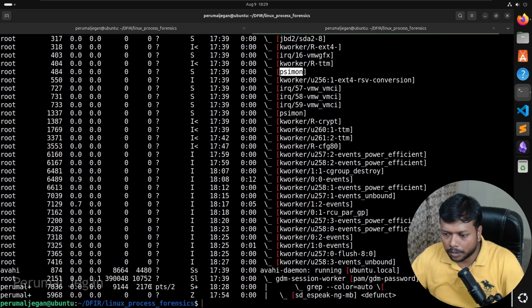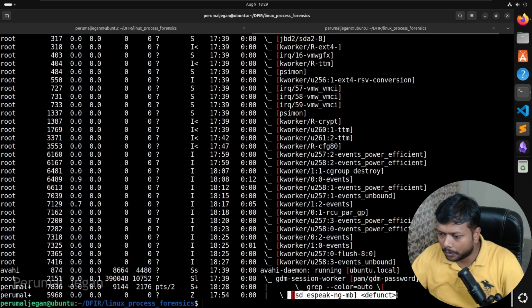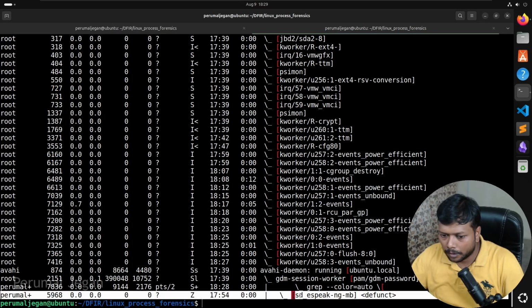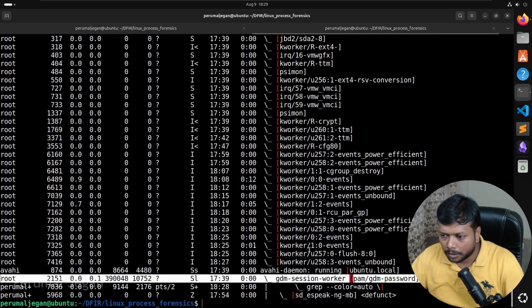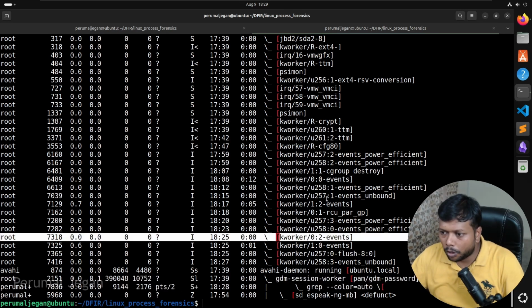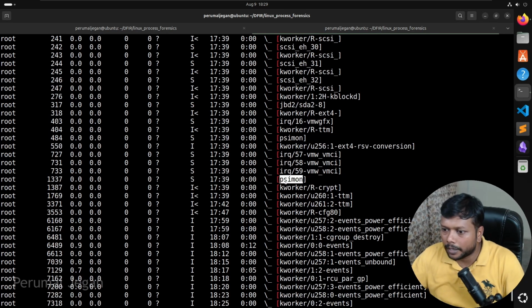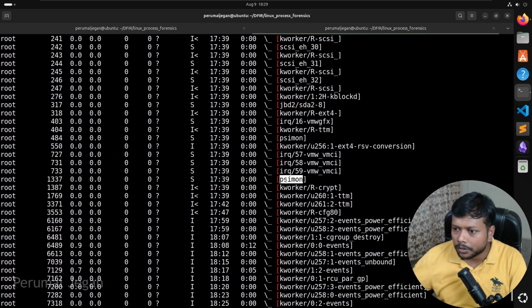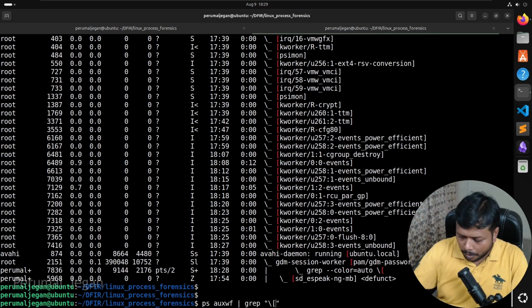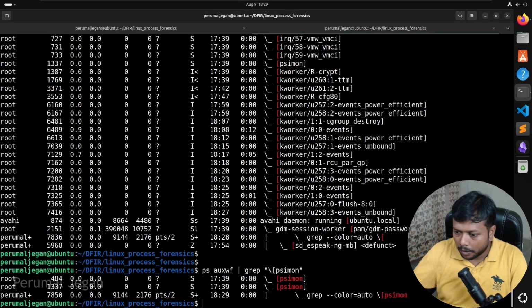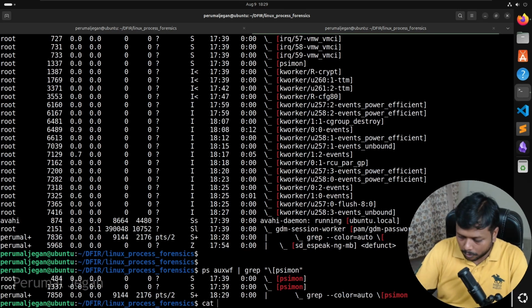This is the process run by root. And I lost it. I'm not positive what is happening. Yeah, I think, look at this. I see two PSI mon. Okay, let me try that then. PSI mon. Okay, 1337. So let me check the memory maps for this.